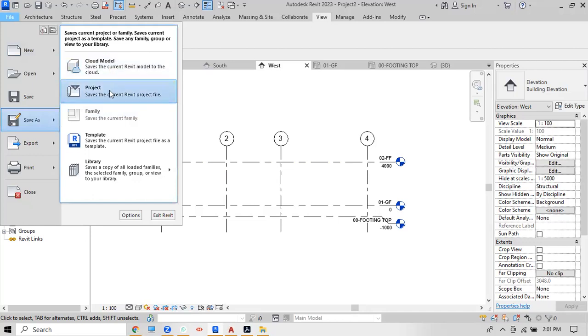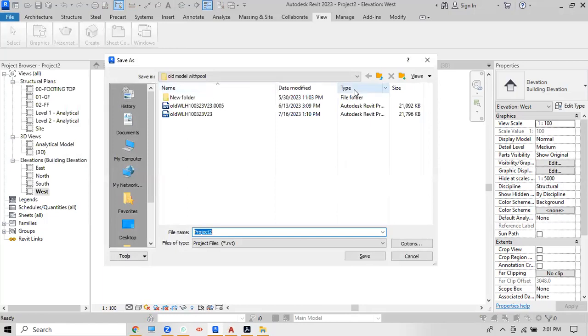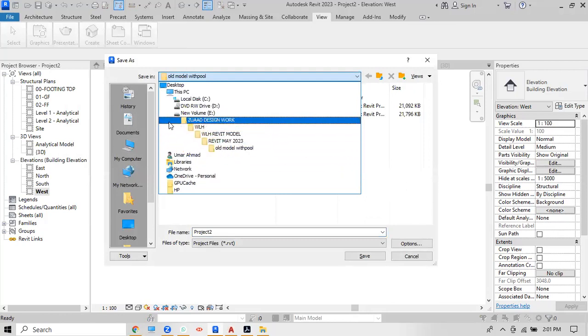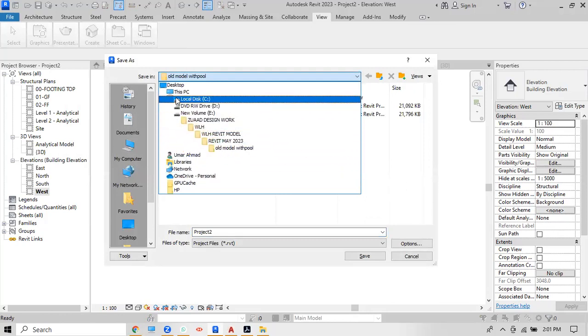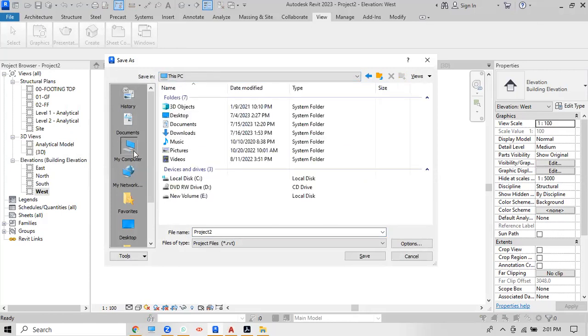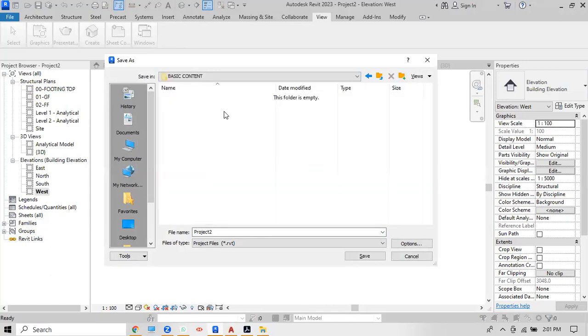We will go to the project and click the project. Okay, now it is asking to save. I will save it in this computer, downloads, basic content.